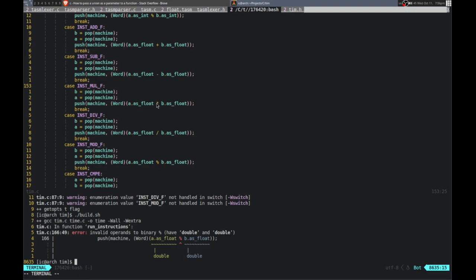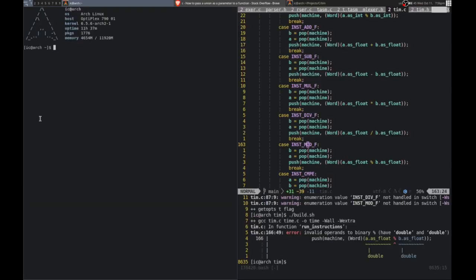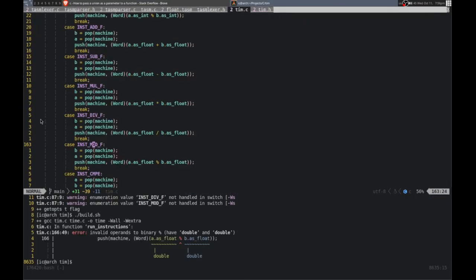Is that a thing? Oh, you can't mod float. Alright, that is probably fine. Is that not a thing? That doesn't work in C? Or am I doing something wrong?